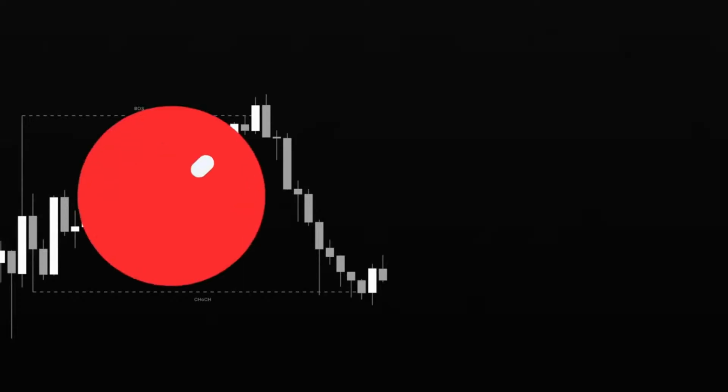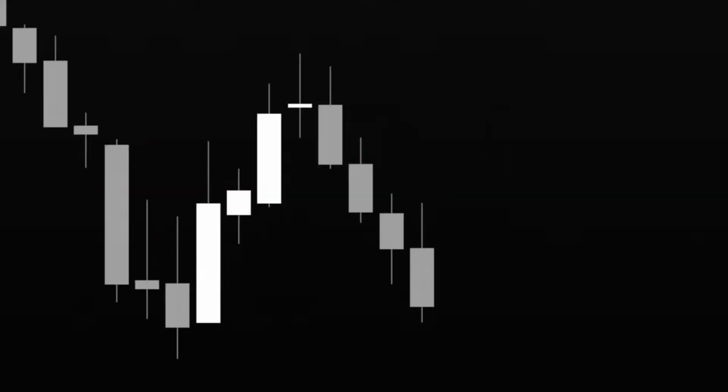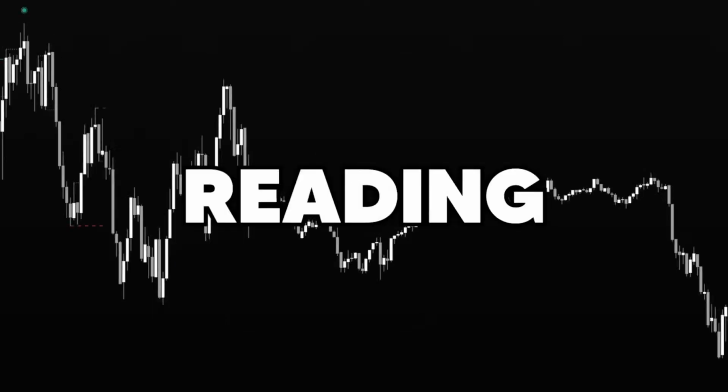And unlike most structure indicators that rely on static pivot counts, each layer of structure in this indicator adapts dynamically, making it uniquely effective in chaotic or fast-moving markets. It doesn't wait for a fixed number of bars to confirm a swing. Instead, it reads the intent of price itself, allowing you to detect structure where other tools may get lost.